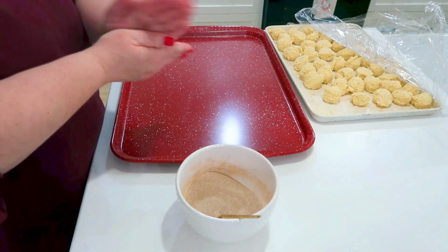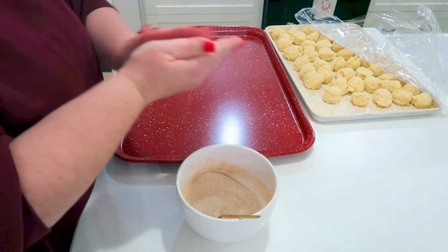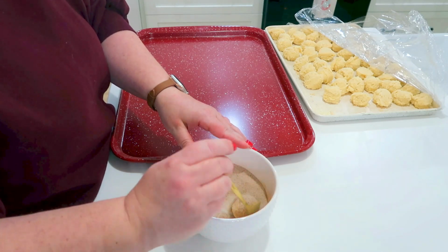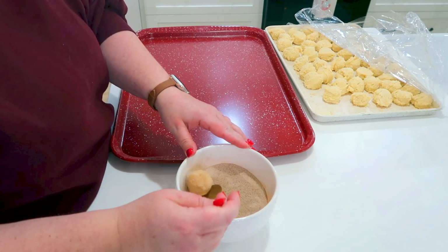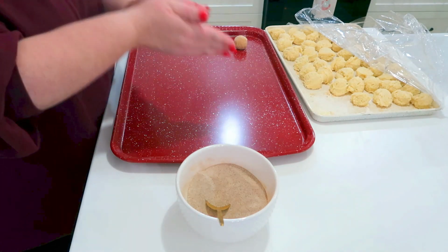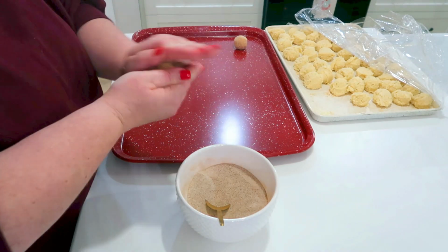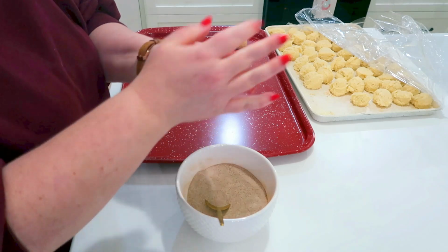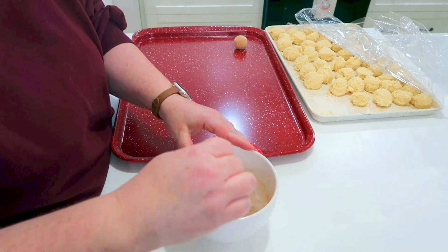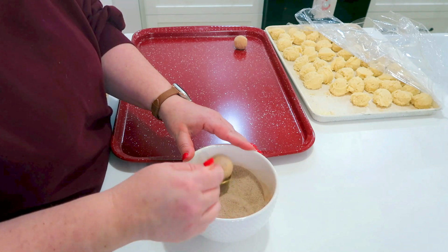Now we're going to work on our Snickerdoodle cookies. Now these are my husband's absolute favorite. So this is the next day. They are nice and chilled. So I'm going to take them out. I'm going to roll them in my hand to shape them into perfect balls, or as close as I can get. And you're going to roll them in sugar and cinnamon.